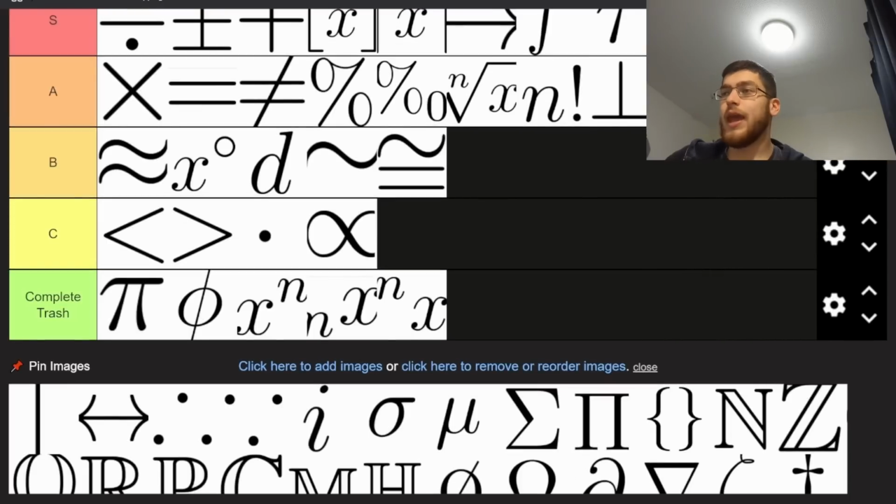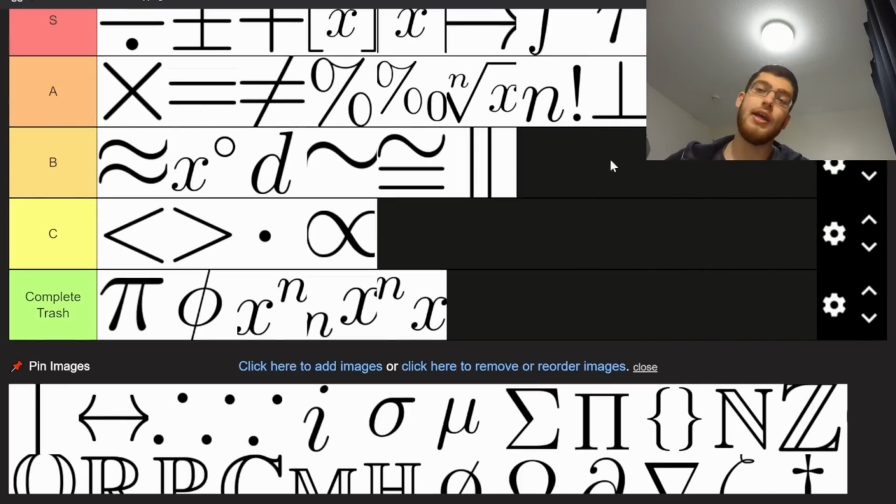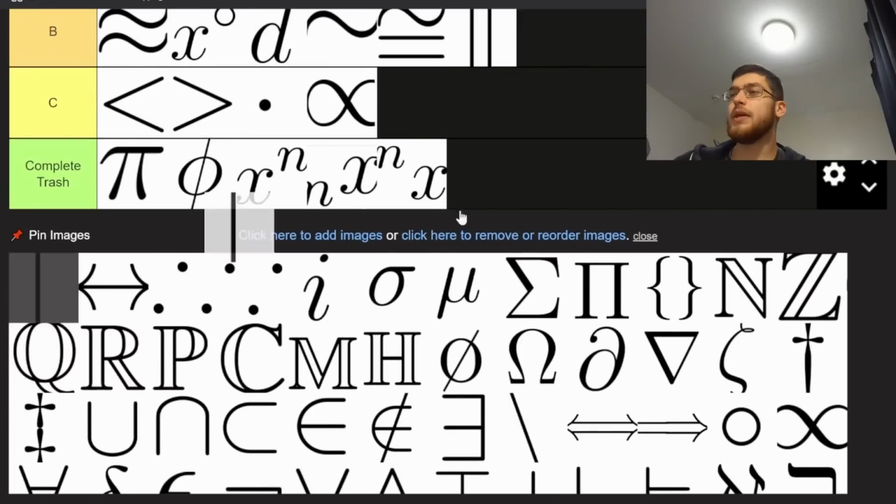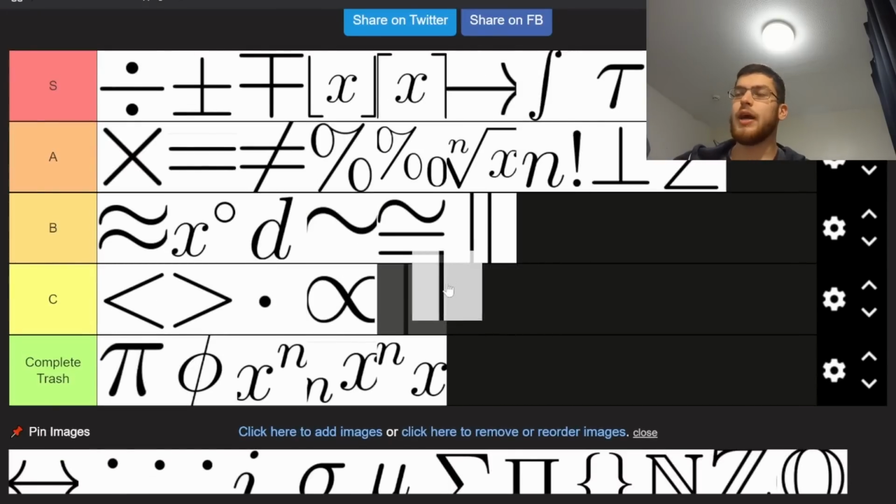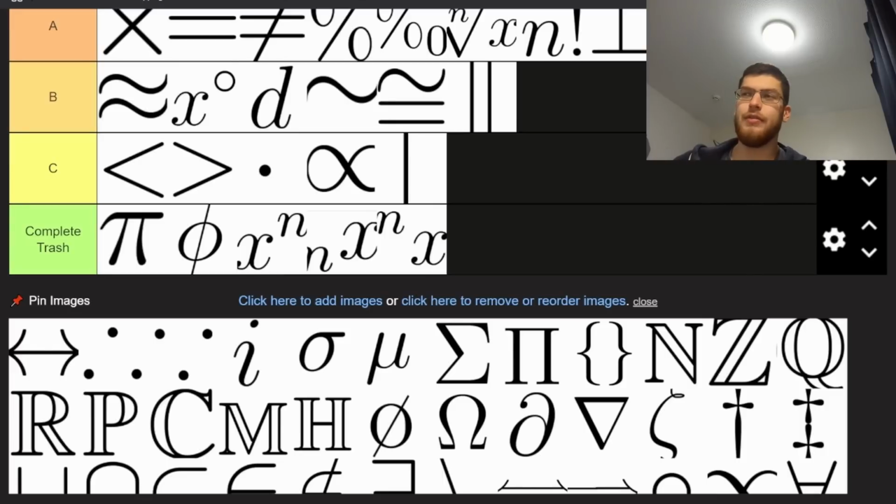This, however, I'm going to put in B tier because it's sometimes used for cardinality and magnitude. And yeah, it can get a little bit confusing with that. Maybe magnitude and cardinality should just get their own symbol, because why are we nicking the symbol for parallel to use that anyway? This should be the symbol for size of and cardinality, but I don't really like it because there's nothing that tells me that this is the size of something or the magnitude. It's just a line, or the absolute value. It doesn't tell me anything.